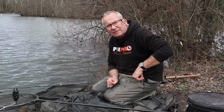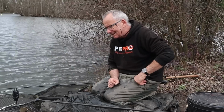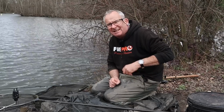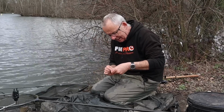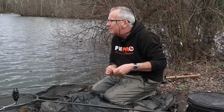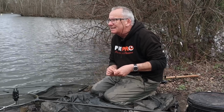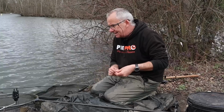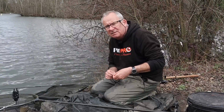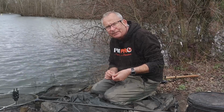So just like golfers go to the golf range and they just practice hitting a ball, to be perfectly honest, you can either hit a ball or you can't, and sometimes practicing on a driving range doesn't improve you. But believe me, when it comes to casting, it's just getting that technique right, that timing right, and it will certainly catch you so many more fish.